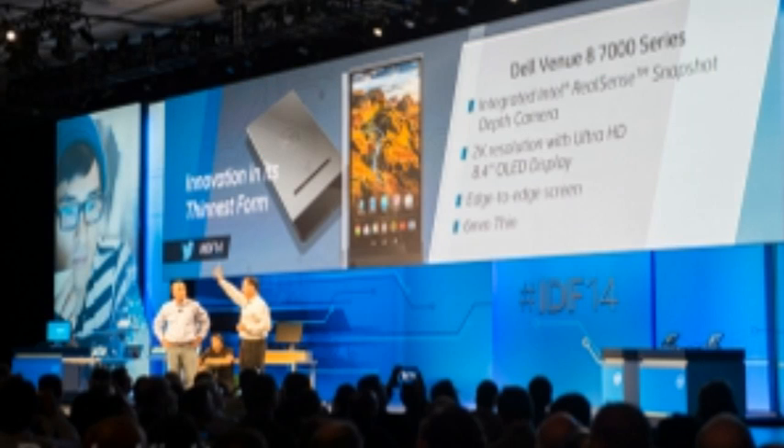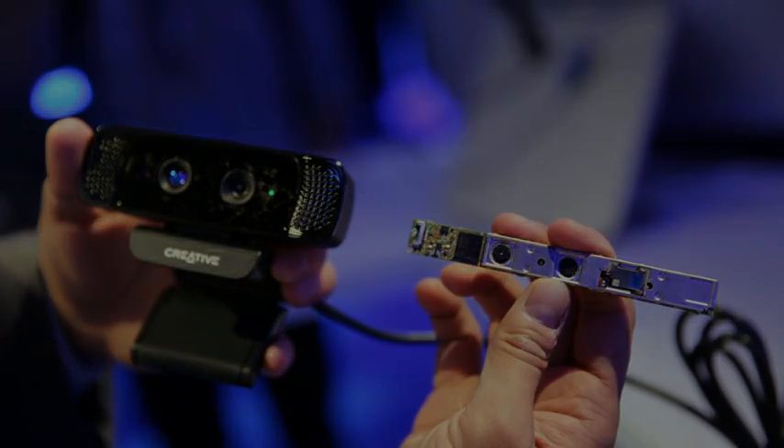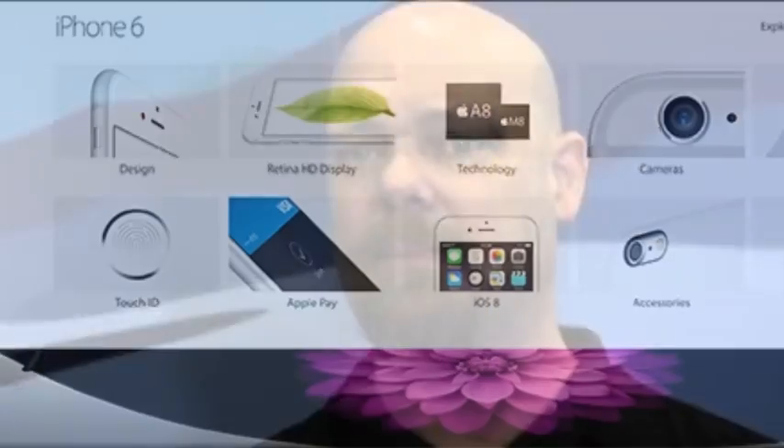"We know what needs to be done, so we're sure it can be done," Null noted. One particularly useful application that could trickle down into smartphones by as early as next year is the ability to filter a photo in segments. Because RealSense captures multiple layers, you can slide your finger along a photo and apply a black and white or saturation-heavy filter to each successive slice of the frame.